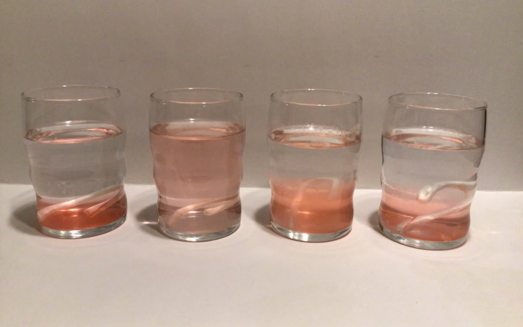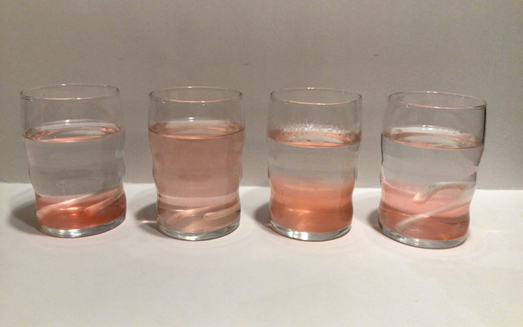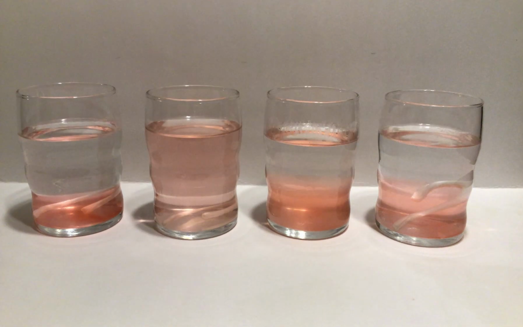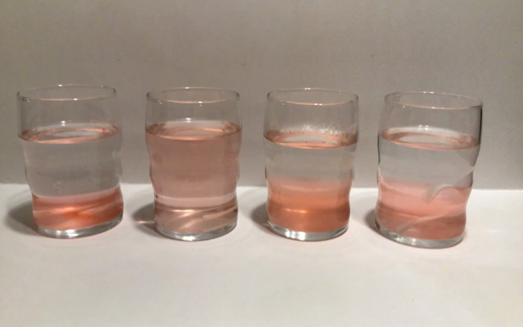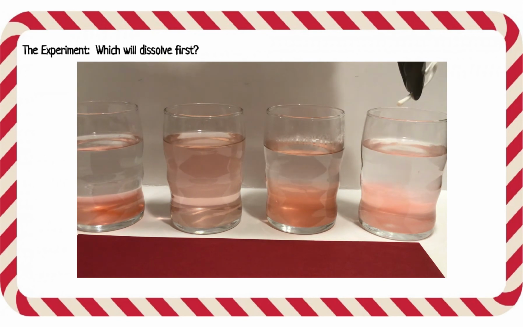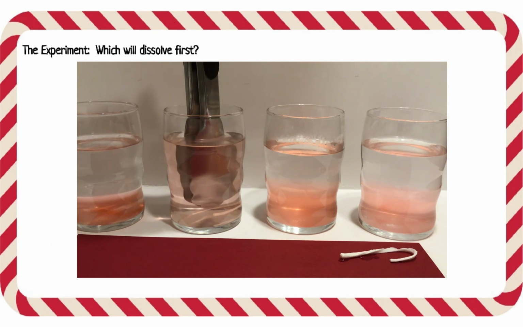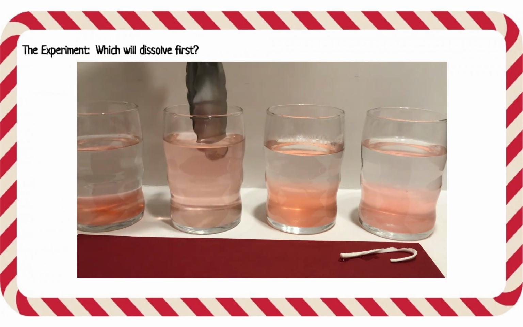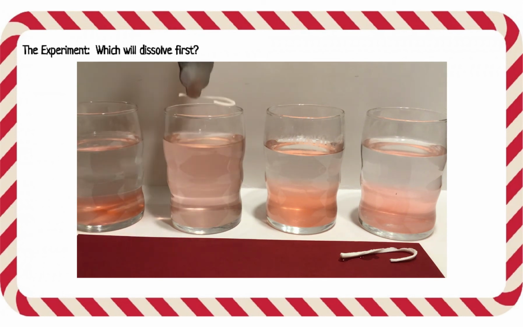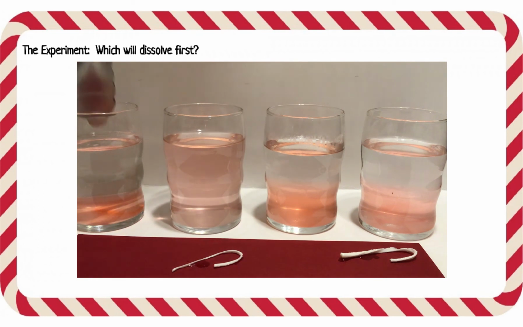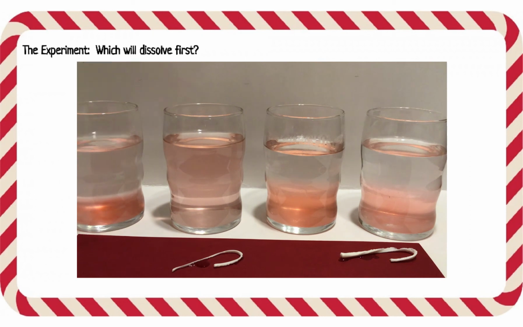I took a picture every 2 minutes to see what would happen to the candy canes. You can see the one in the warm water dissolved fastest. It's gone. And so then I decided to pull the other candy canes out of the water so you could see. The first one I pulled out was the cool water. That was the one I think that dissolved the least. There was the bubbly water. That was LaCroix, and there's a little bit of it left. Actually, maybe the least was the vinegar, which surprised me. I would think that would go first.